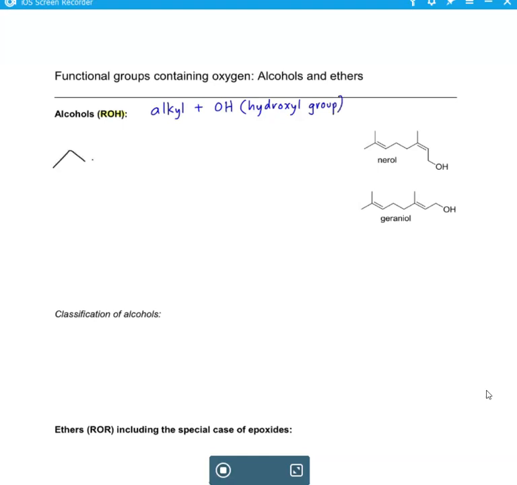Let's draw some examples of this, using the skeletal formula, like so. Okay, so first of all, how many carbons are in that structure? If you said 2, you'd be correct. This one is called ethanol, or ethyl alcohol. So this is everyone's favorite alcohol. This is the alcohol that you drink if you drink alcohol. If you go out for drinks, this is what you're having, is ethanol. Eth is the prefix that refers to a 2-carbon unit. So an ethyl group would be a 2-carbon alkyl group.